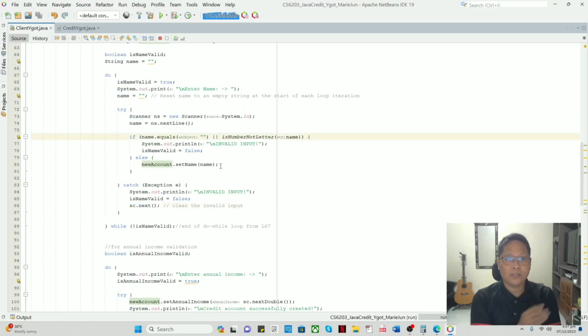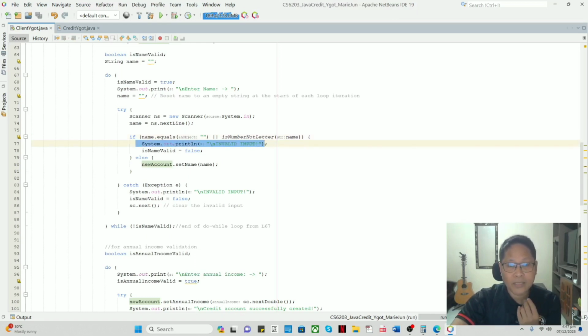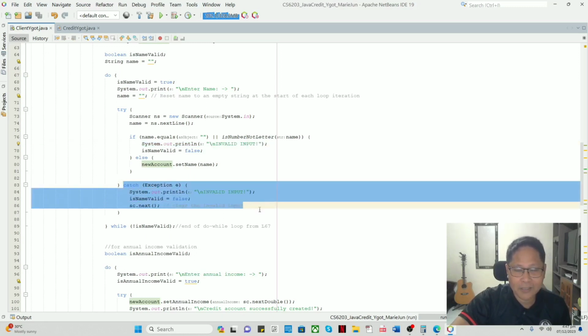Again, a while ago I said that when the user will type nothing, just enter, or the user will just type a number, either of the two, the system will print invalid input. So what if the user will type a number and a letter? So that's why we have our exception here.